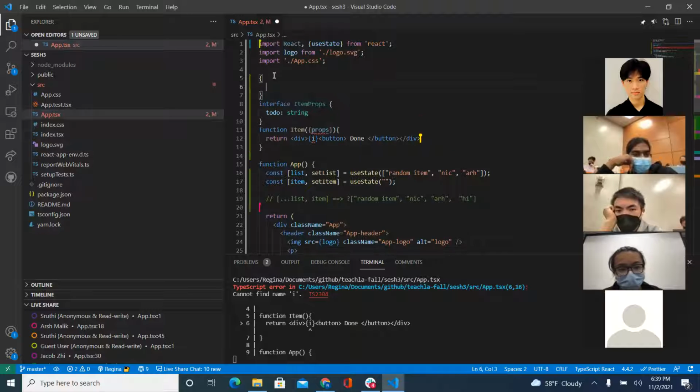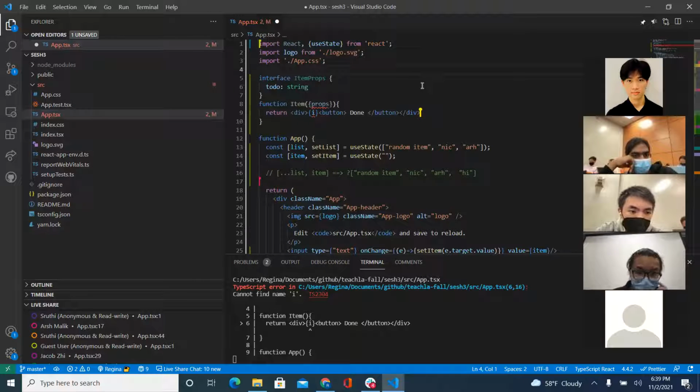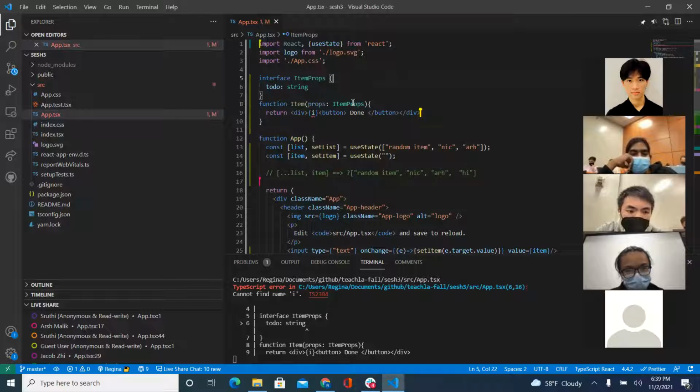So if you have an item that has props and something else, then props will directly equal this in the future. I know it's a little confusing, but if you're making code, I will help you out with specific details. But specifically, how you type this is you have to do props, colon, and then ItemProps. So now you're typing props into ItemProps.